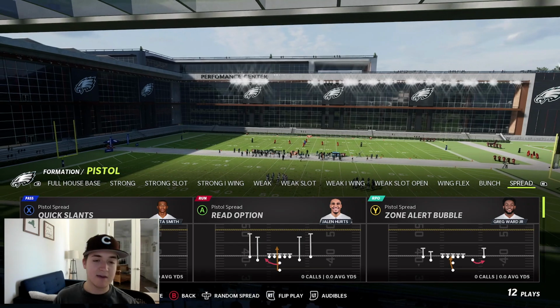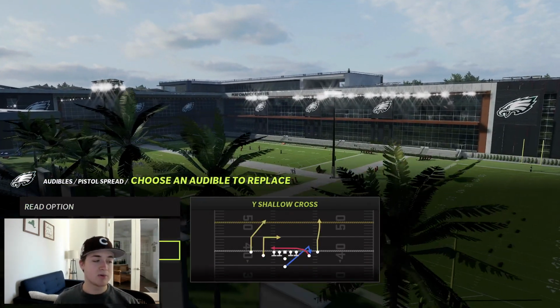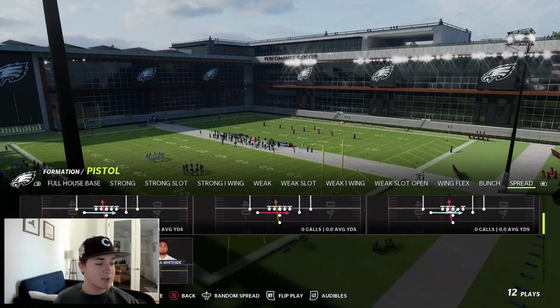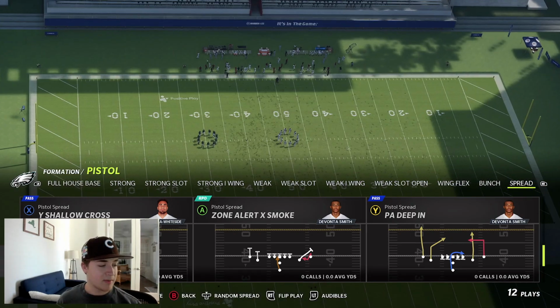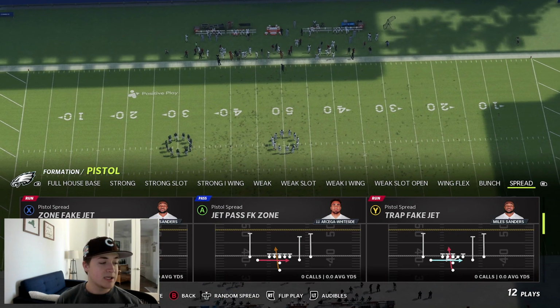So let's get into our audibles. I have already preset them, but we have the read option here, the zone alert bubble, the Y shallow cross, and the PA deep in. These 2 pass plays are pretty solid. You can do a lot with them. The runs are very good as well. So overall, those are going to be the plays that we talk about.